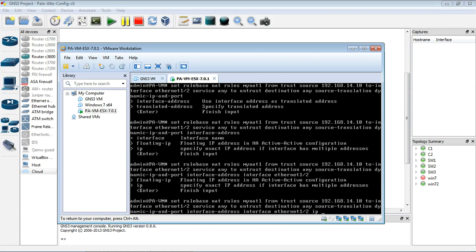I already have a template that I use to quickly check, because the tab wasn't giving me options. So this is the right format. It has to be interface address, space, interface, space, and then 1 comma 2, which is the external interface.